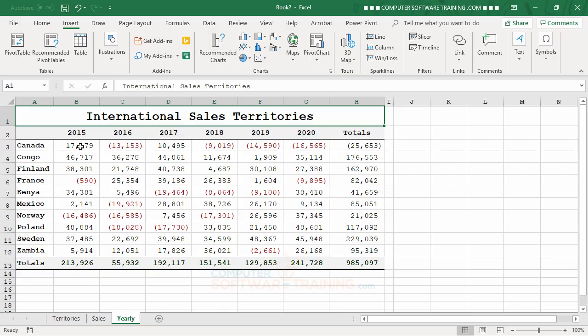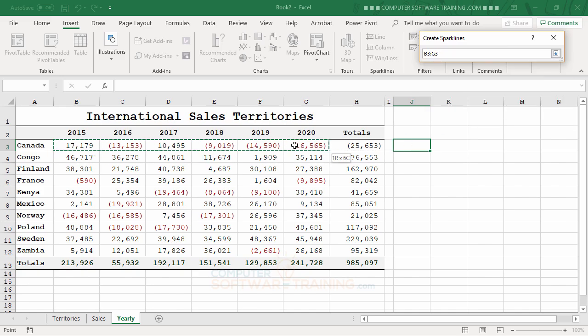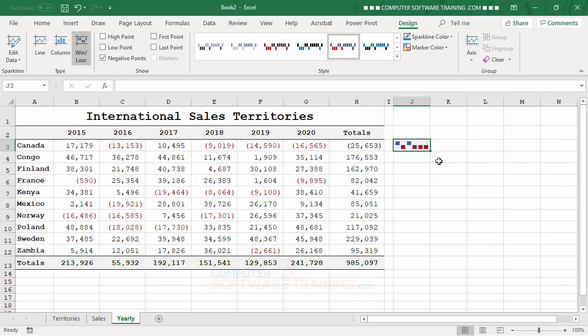Now you'll notice that we've got numbers that are positive, and we also have losses in here, and we have that throughout the worksheet. So I'm going to go back into insert, go to the win-loss, and the data range is going to be the same. And then I'll hit OK, and there we go.